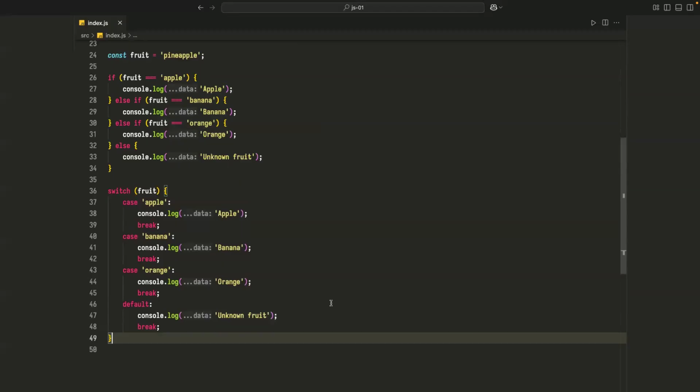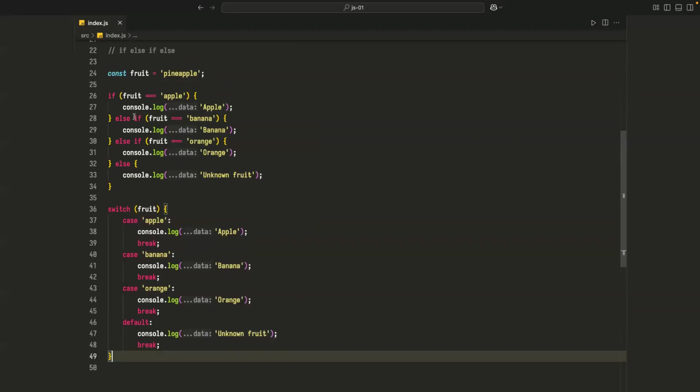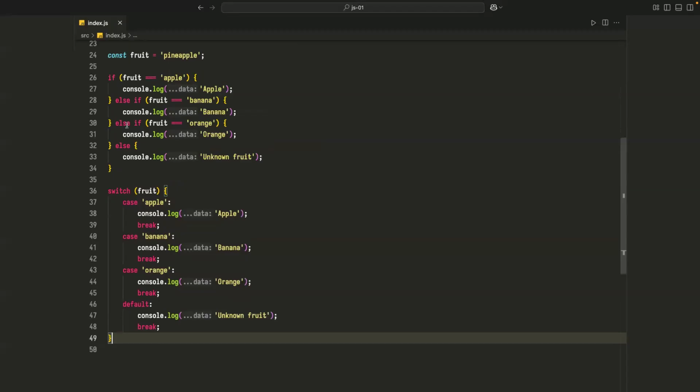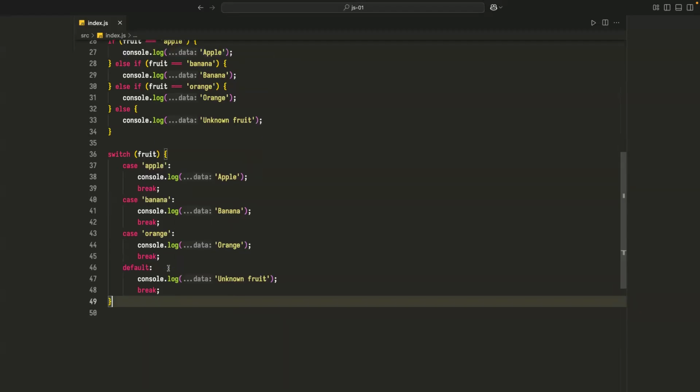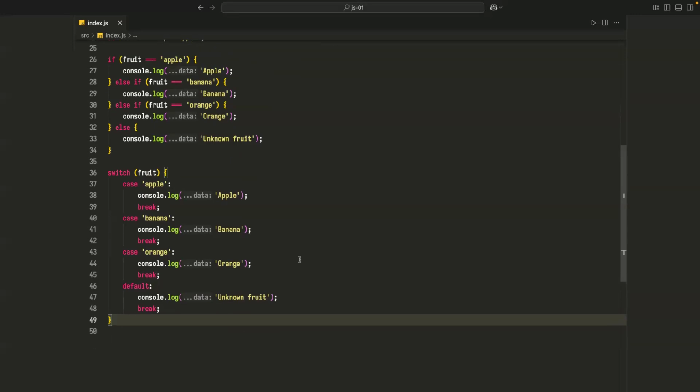The choice is yours to use whatever you want to, but we use the if else statement if the conditions are quite complex. If the conditions are quite complex here, if I'm trying to make a range, for example, if the number is greater than 18 or less than 28, I cannot do that with the switch statement. With the switch statement, normally we deal with a simple variable, simple values here, as you can see.